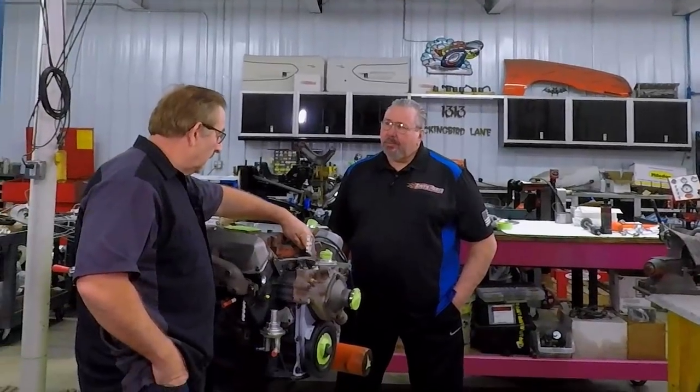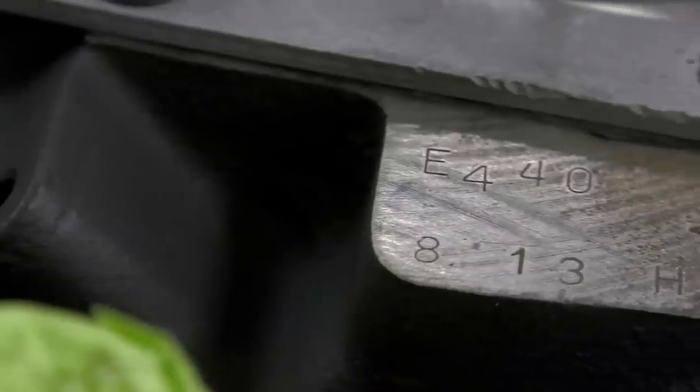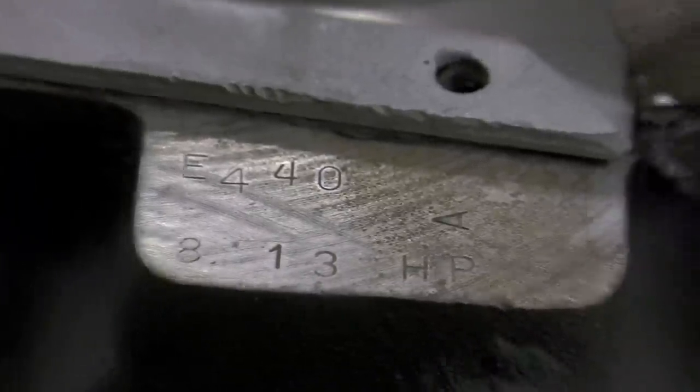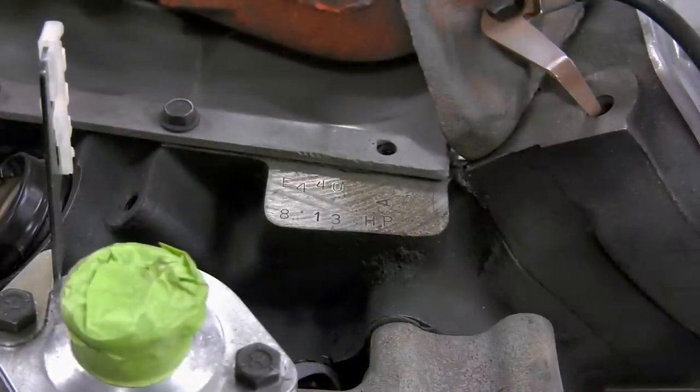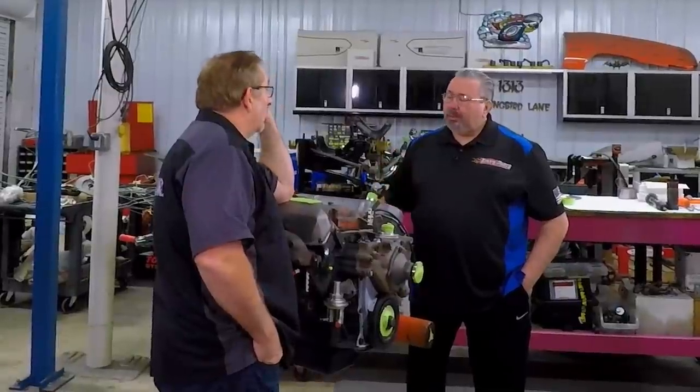When you look at this plate, this machined off area, this ID pad, what do you see? What are these first numbers you see? Letters and numbers. Well, you have E, which stands for the model year 1969. It started in 1965 with A and went up. These were put in when the engine was assembled? Yes. So E meant it was intended for the 1969 model year, which started in August of 68.